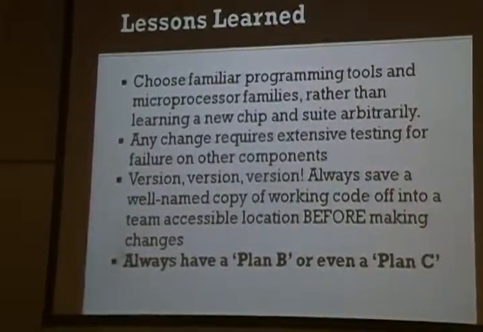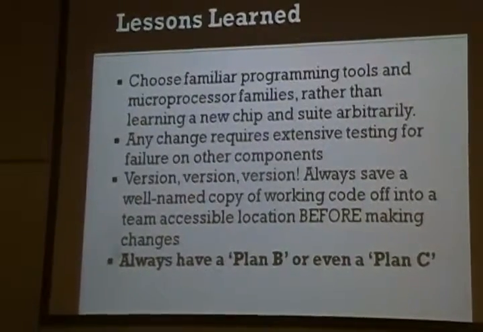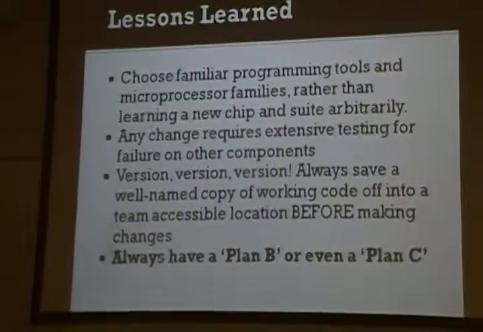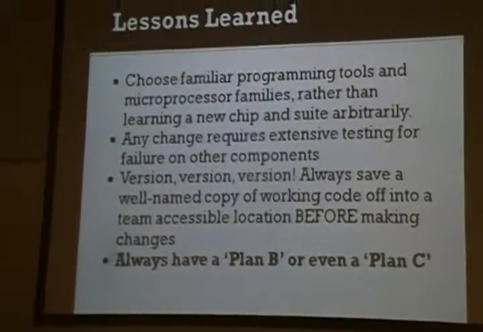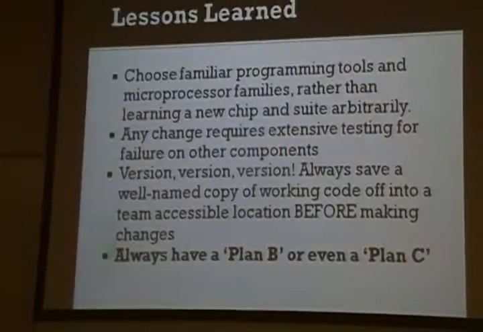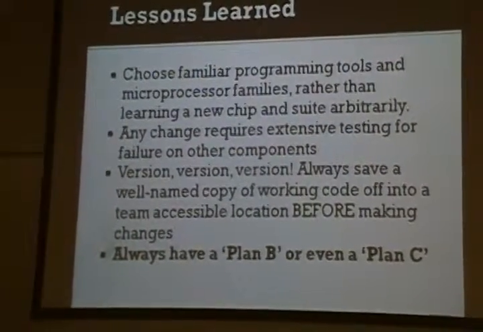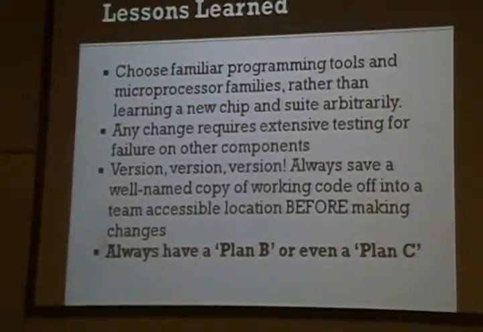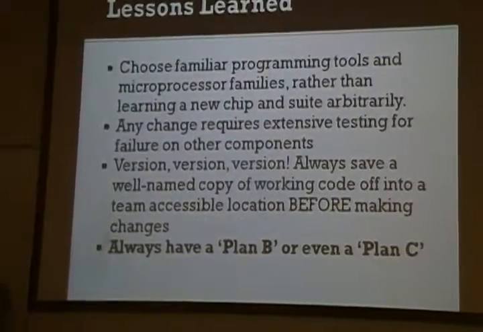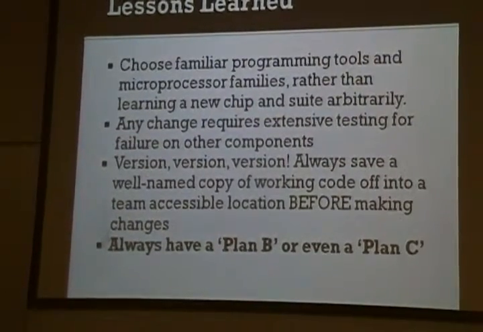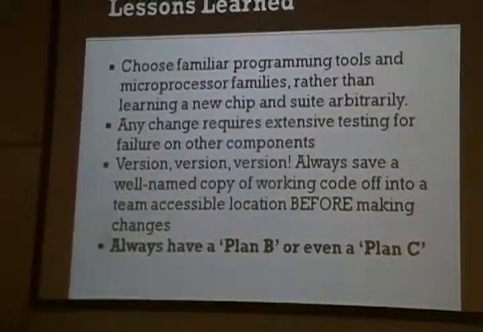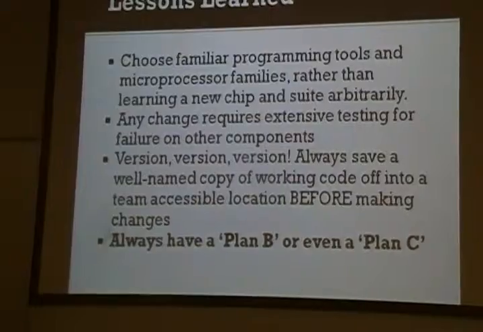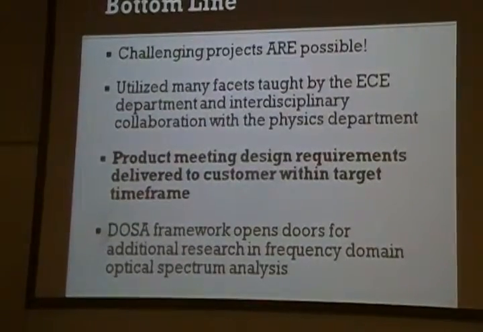Any change that you make to a small part of the module, make sure you check the entire module that the rest of it is still working, because any change you make might have unexpected consequences for the rest of it. You want to catch any of those unexpected consequences early on. Versions, especially for programming, especially when you have over 5,000 lines of code. You want to make sure you save versions. Have a working one. If you get that, save it, document it as working, make a copy, work on the copy. If you get stuck, you can always go back to the older version. And finally, always have a plan B and even a plan C for those just-in-case scenarios, because those will happen.